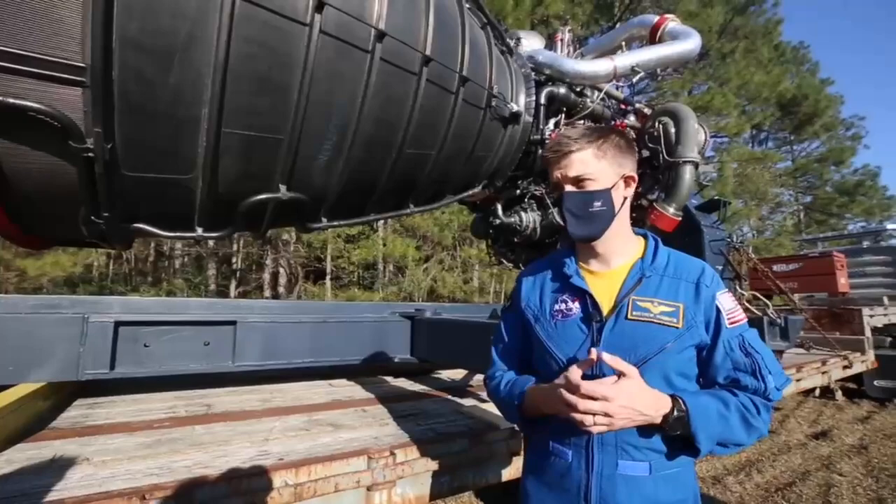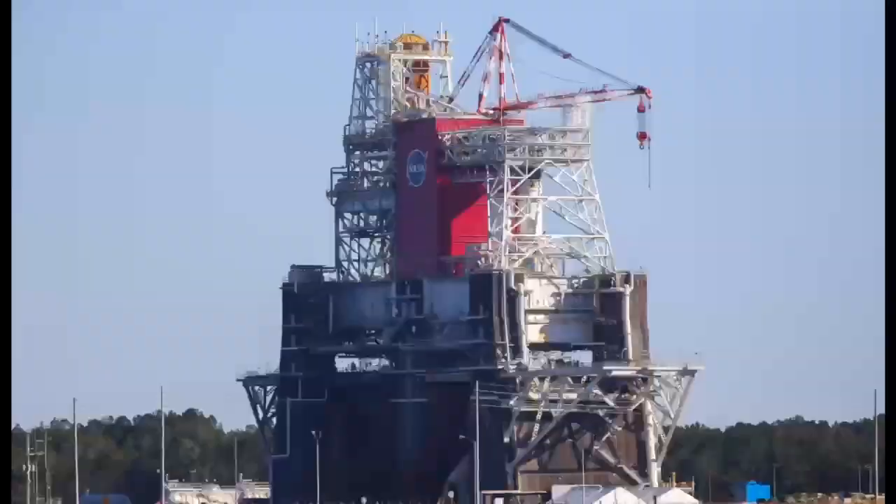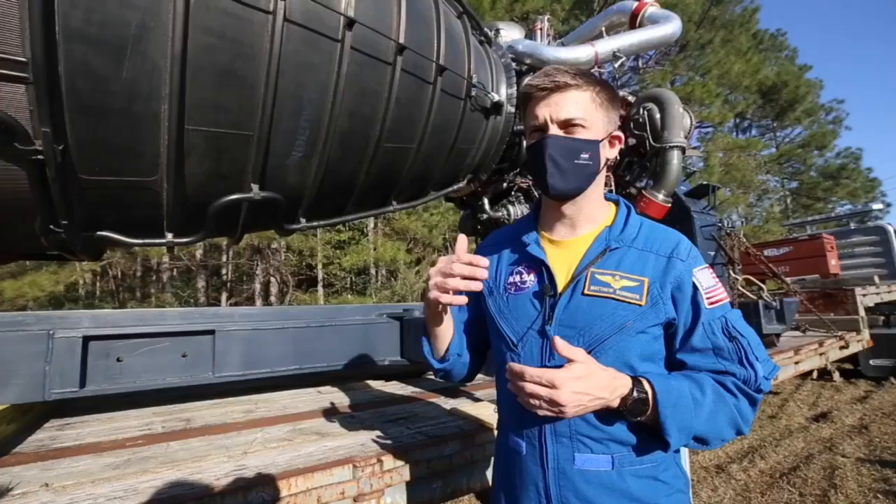I've been working with them and drawing upon my test pilot background to work with the contractors. It's kind of cool — the same technologies that we use to land on the ship in the Navy, we're bringing forward and saying, hey, this is how you could fly this lander to land on the surface of the moon.